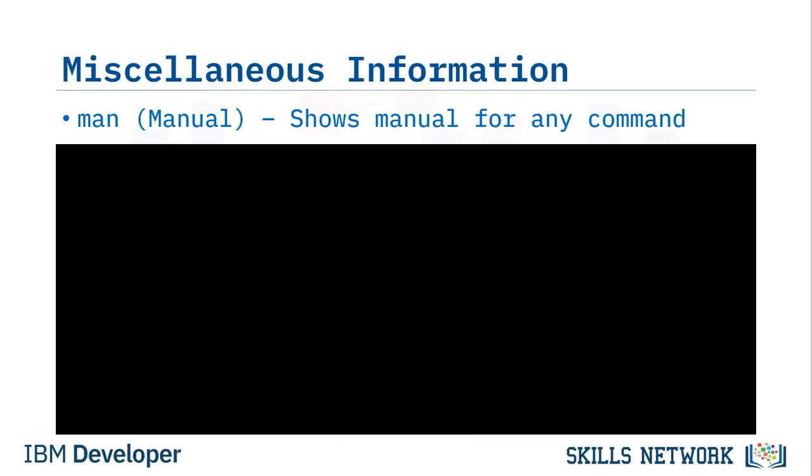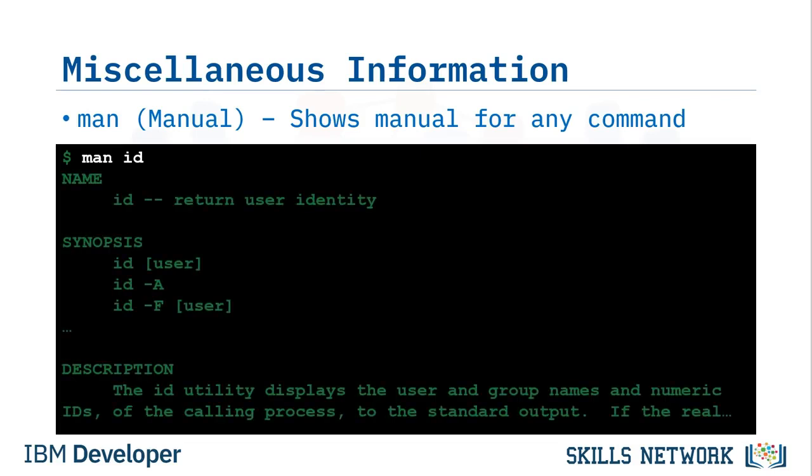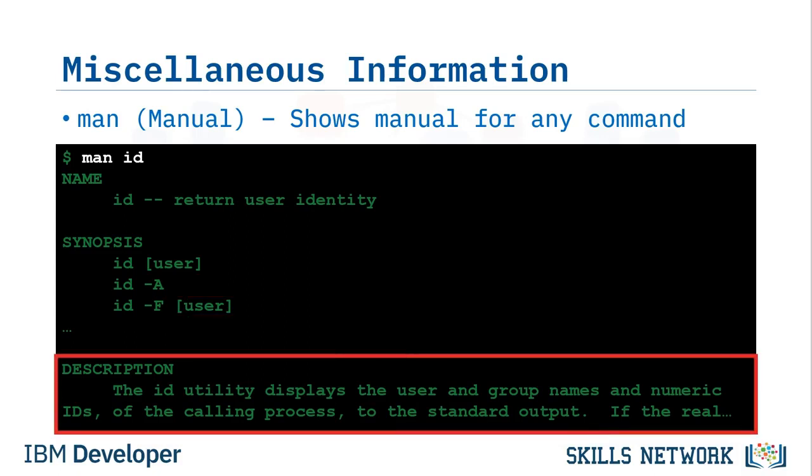All default Linux commands come with a manual that you can display using the man command. For example, you can enter man id to display the manual for the id command. You get information like "return user identity" stating what the command does, and also listed are the options for id, such as -a. Square brackets are used to indicate optional parameters, such as user, which allows you to specify a user name. A detailed description of the command is also provided, and the man command even has its own man page.